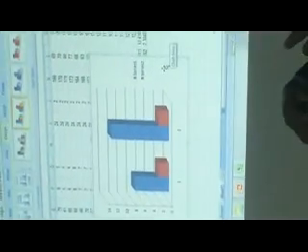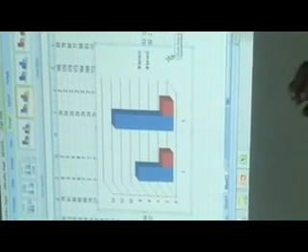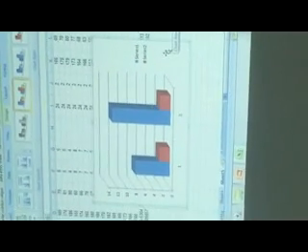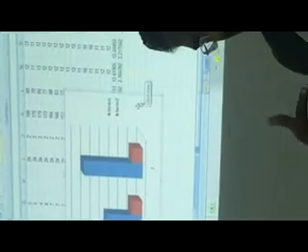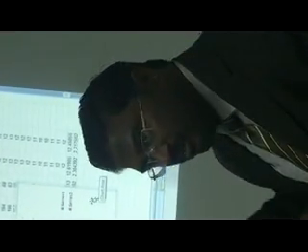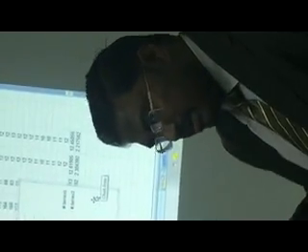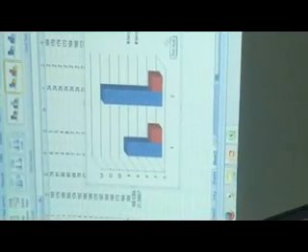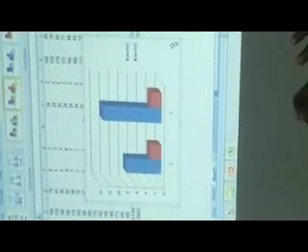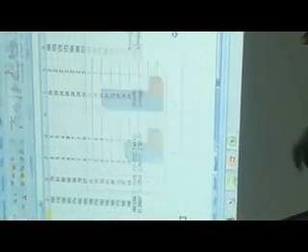These figures should be there in your results. These are the things which you need to write in the results. I have done my statistics, and my results are: mean age of male is this much, mean age of female is this much, mean weight of male is this much, mean weight of female is this much. Like that you should present it in tables, graphs, and in the form of writing. In these 3 forms you have to present your results.